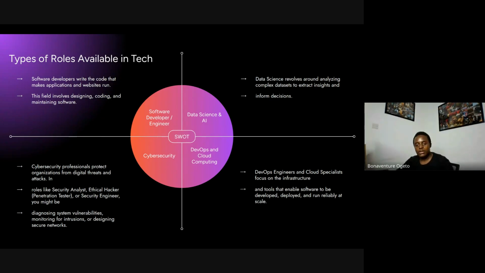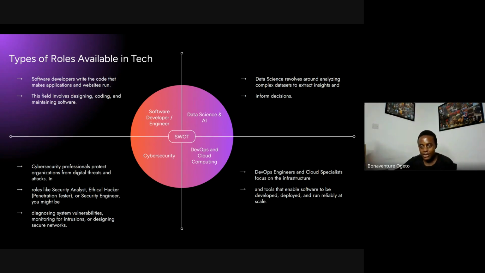And I'd also say here, as a recommendation as well, there are those people who are highly technical, right? Think of someone who started doing engineering. They are very technical in the things that they do. For those people, you'll go through this journey to decide what is the specific thing to pick. But if you're someone who is from a purely non-technical field, like you haven't done anything technical, but you're still very much interested in tech and you want to learn something about it, the easiest entry for you is software and web development. That is the easiest entry I'd recommend for anyone who doesn't have any tech background.